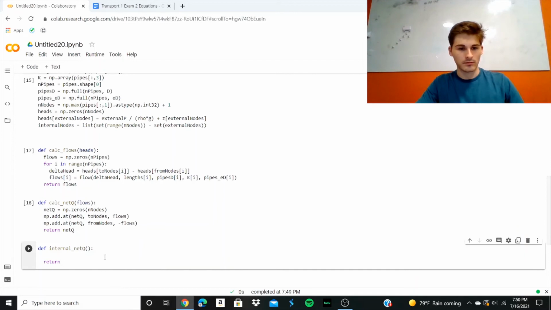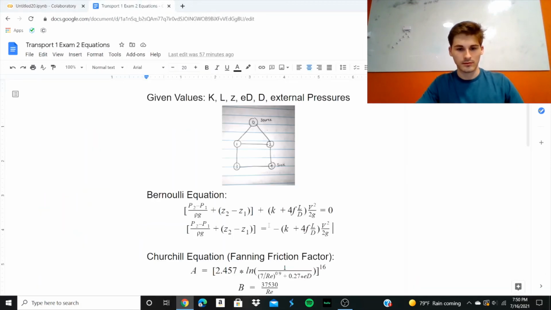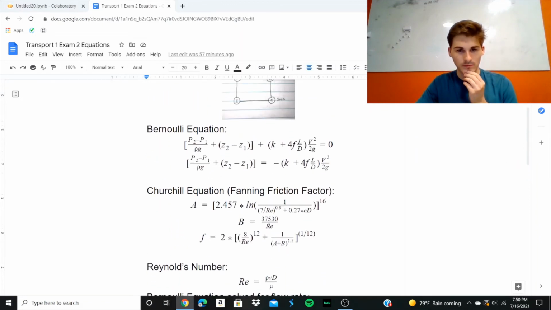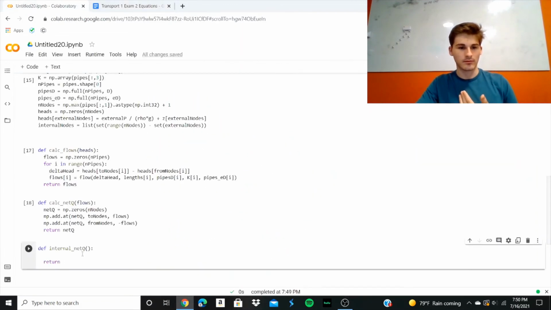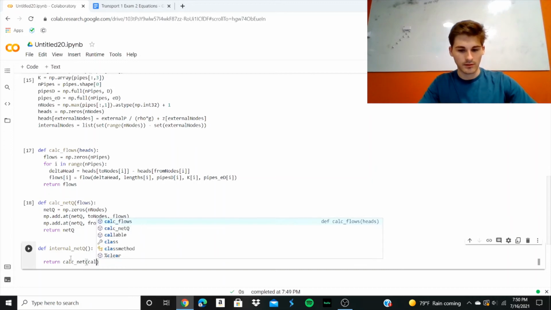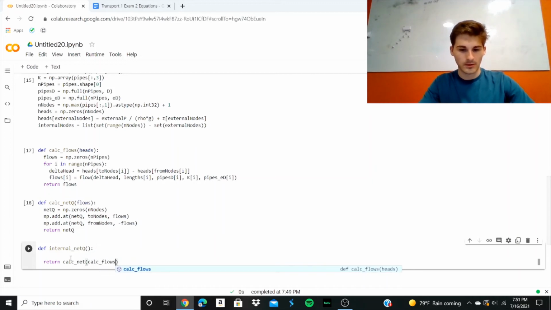And so if we look, well, we have our net flows here, right? So we can just return our net flows, calculate net flows, and then we need the flows, and we specifically want the internal nodes' net flows.